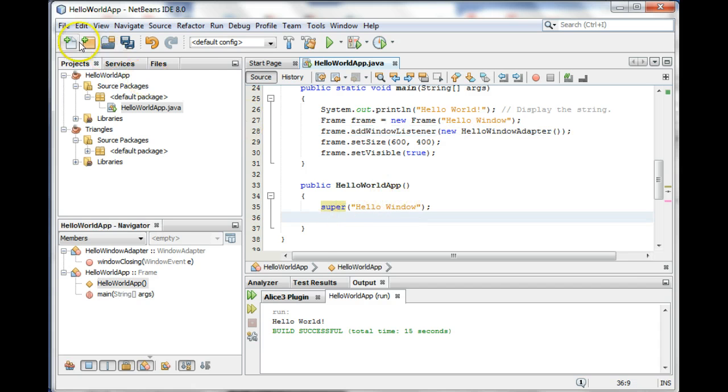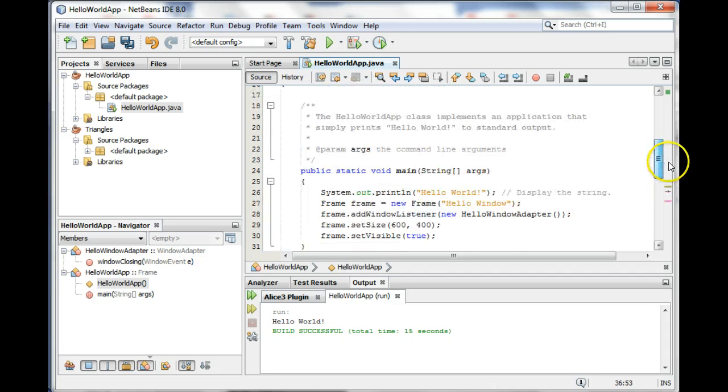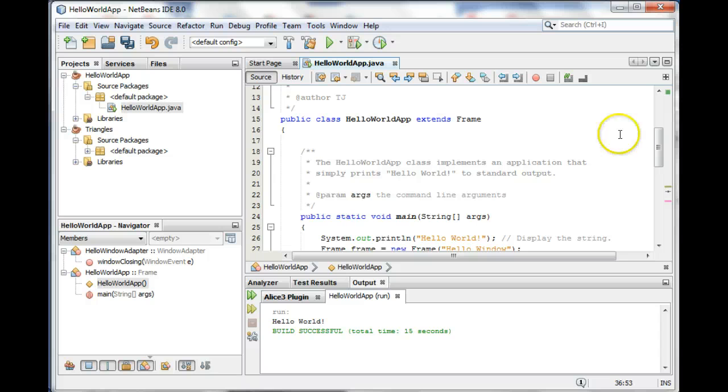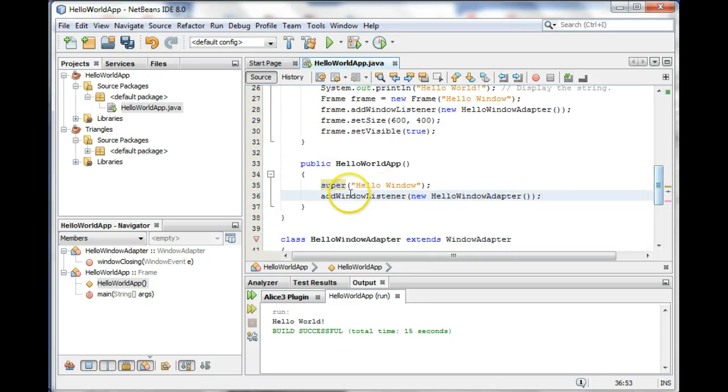So I just have to paste and say add window listener, and see, the compiler's happy. It's not complaining, because this guy's a frame, and frames know how to do an add window listener.